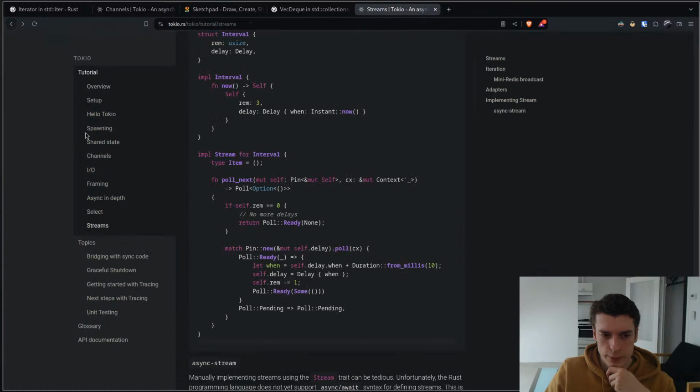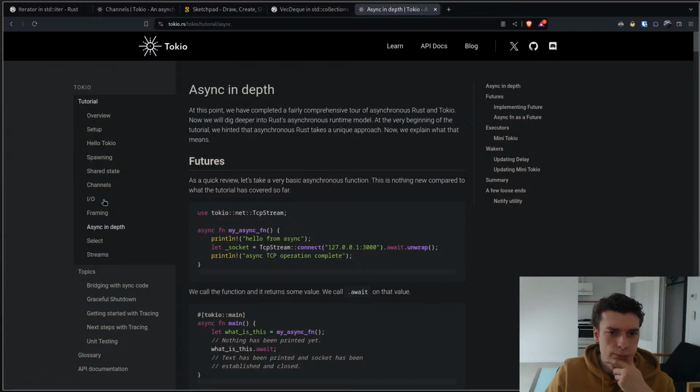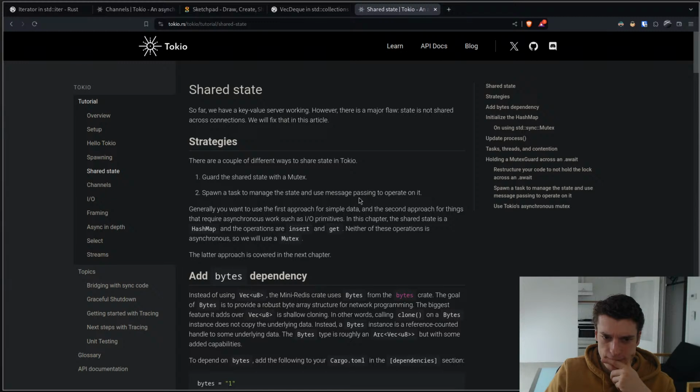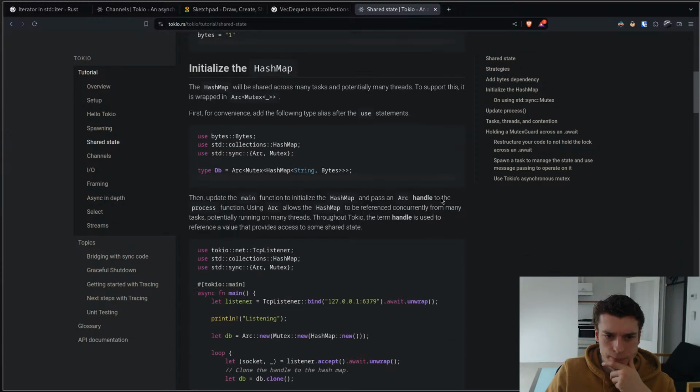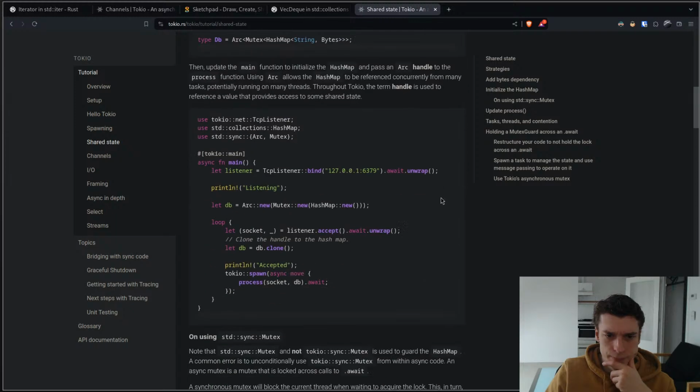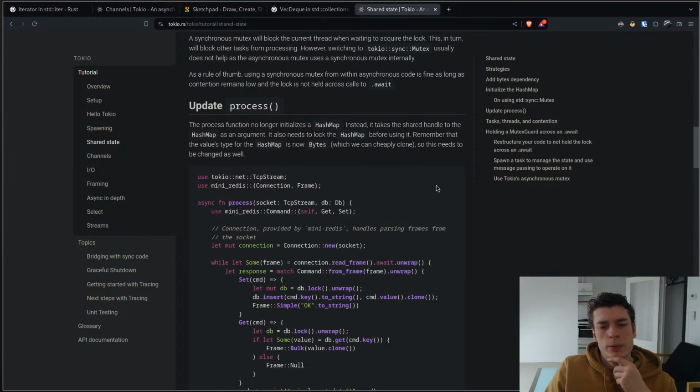I'm getting confused. Async in depth. Shared state: spawn a task to manage the state and use message passing to operate on it.